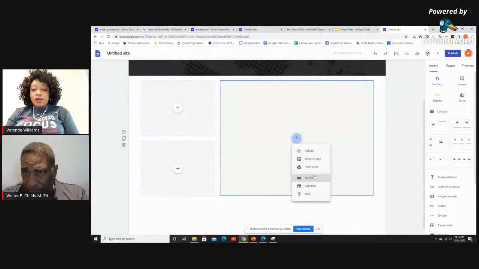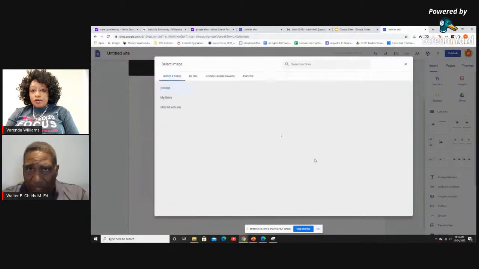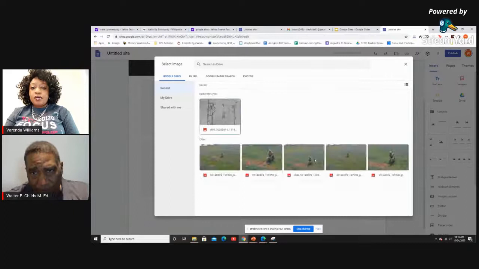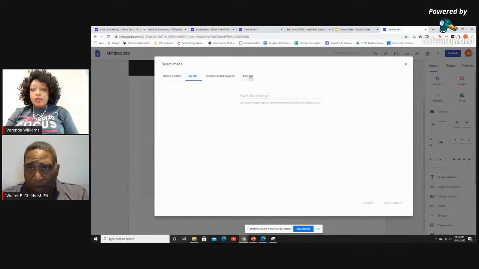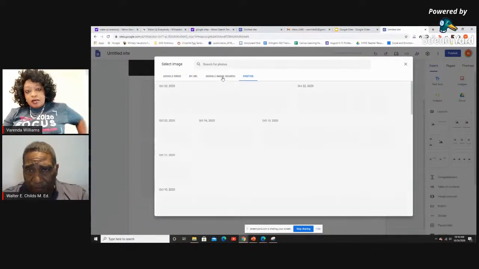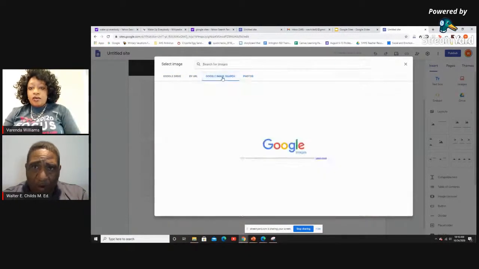I could go to select image. And I have the choice from going to Google Drive, type it in a URL, or a photograph that's on my hard drive. Okay, or I could do a search on Google.